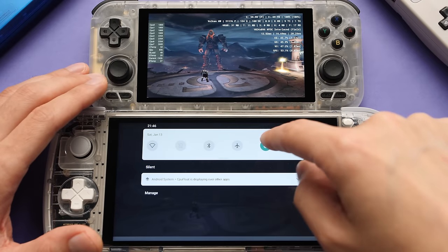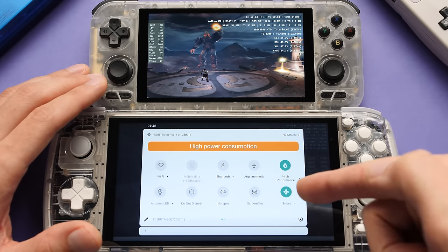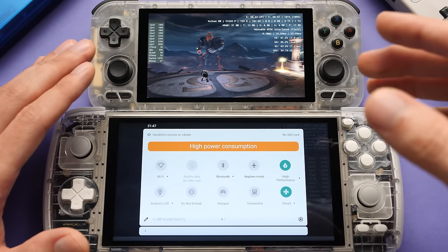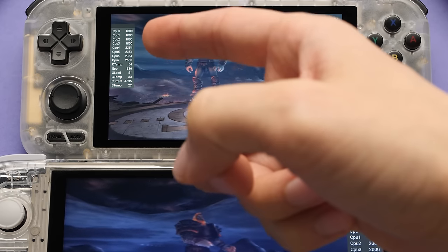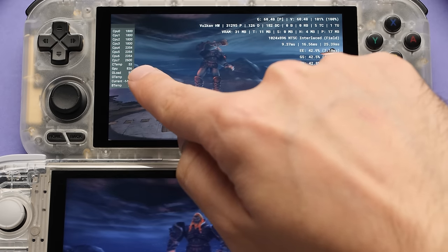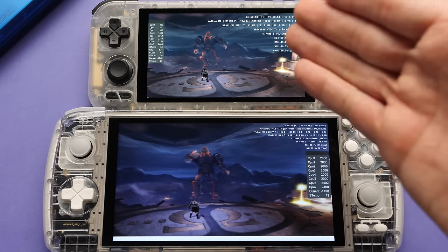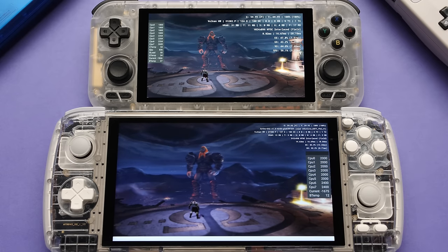And on the Odin Lite, if we swipe down from there, you can see that it's on high performance, max brightness, and the smart fan. And at max brightness, the brightness level between both of these is about the same, so that shouldn't be a big difference. But let's take a look at what we have here. First, on the top, you can see that we do in fact have a 4-3-1 configuration. You can see that CPU 7 is the only one that goes to 2.6 gigahertz. We don't really need maxed out clocks for something like this, but this is the best way that we can get an apples to apples comparison.